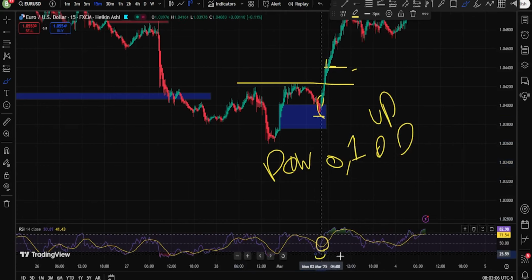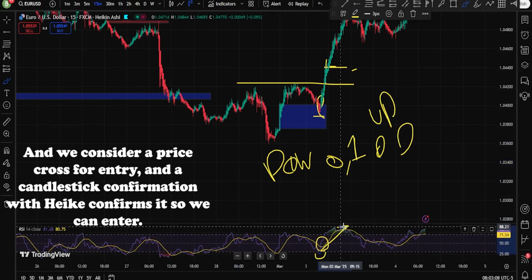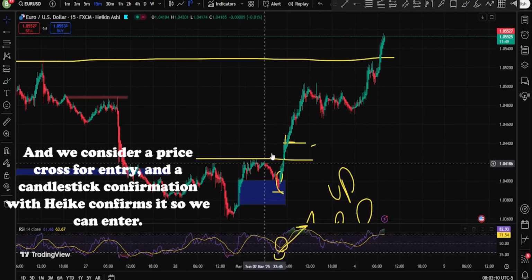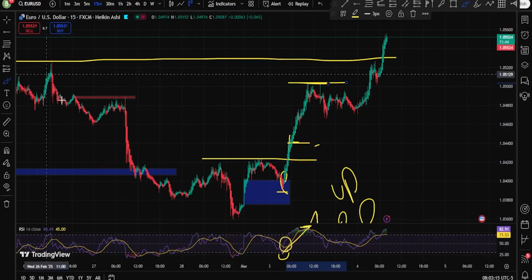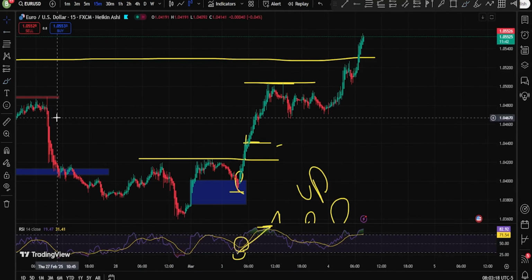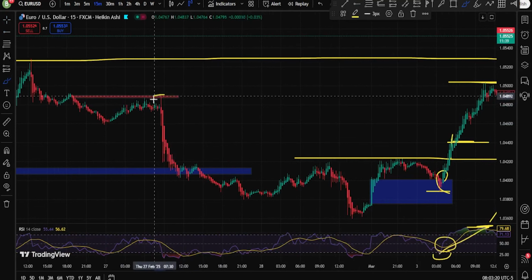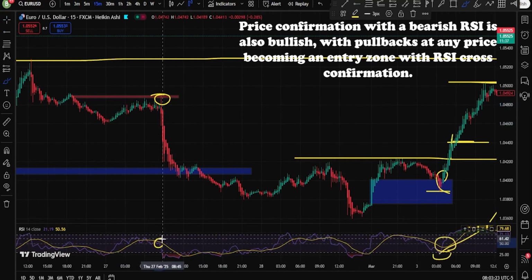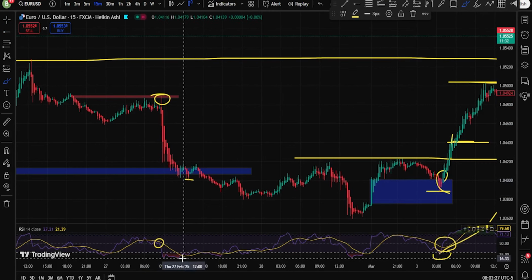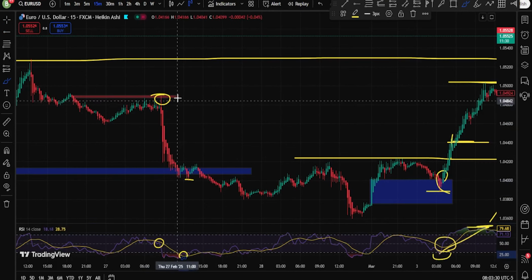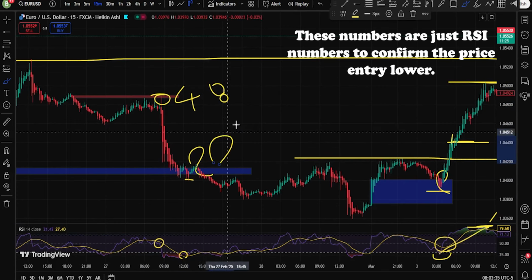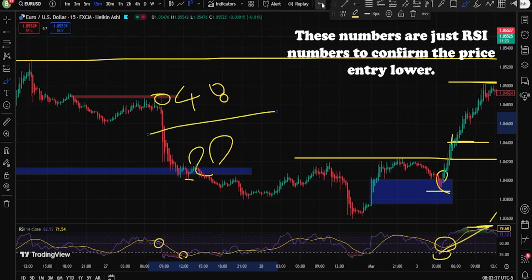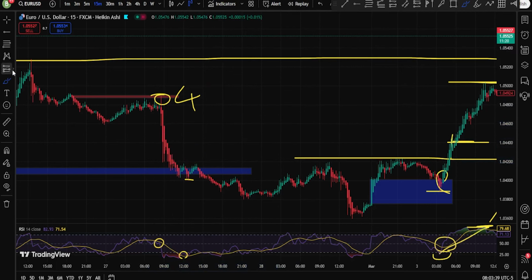Divergence analysis. Bullish divergence: price makes a lower low, but RSI makes a higher low, signaling potential upward momentum. Bearish divergence: price makes a higher high, but RSI makes a lower high, signaling potential downward momentum. RSI thresholds. In strong uptrends, RSI may remain above 50, with pullbacks to 40 to 50 acting as support. In strong downtrends, RSI may remain below 50, with rallies to 50 to 60 acting as resistance.